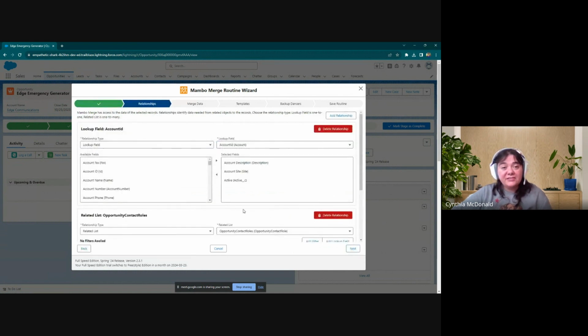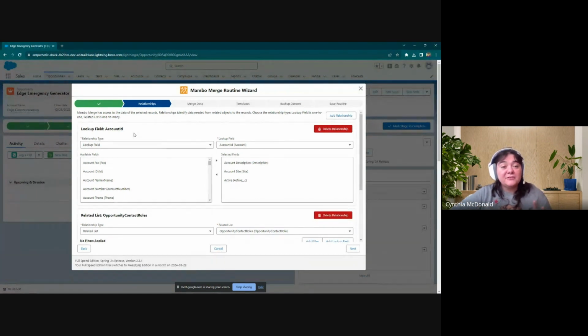On the next page is the relationship page. In full speed, you can go ahead and let Mambo Merge know exactly what you're looking for in related objects, because Mambo Merge by default reads the record that you're on, looks over the items, and grabs that details for you. If you need it to get it from a child-related object or a parent-related object, it can do that here.